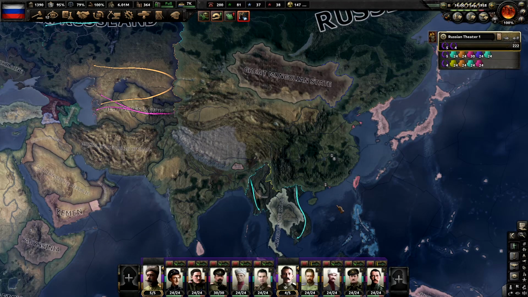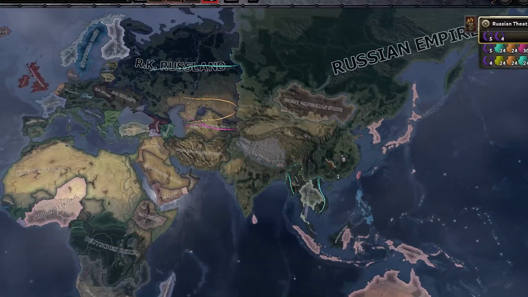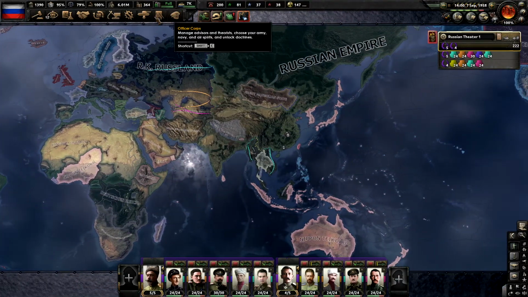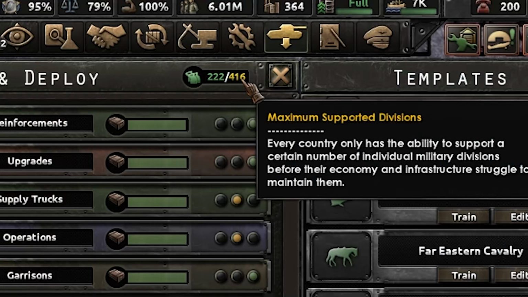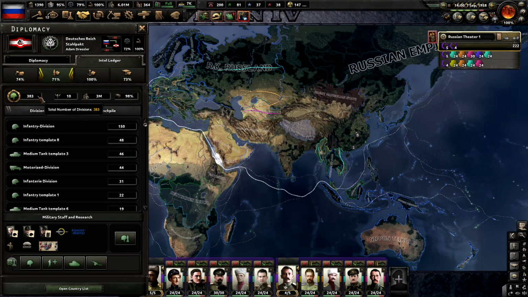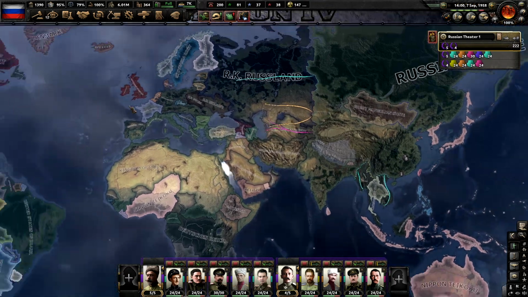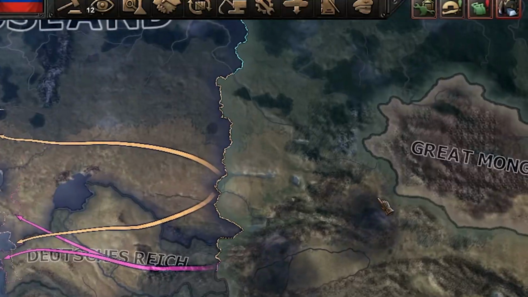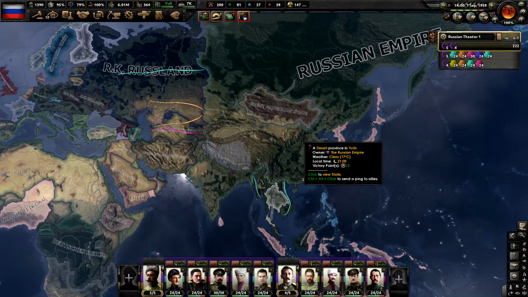And after another 5 years of grinding away, China and India have collapsed. We have finally finished our growth period. If we come over to our recruit deploy, we have a max cap of 416, which is delicious, which means we have enough in the bank to rival the Germans. Maybe not the Germans and all their allies, but still the Germans. I'm going to build up and prepare for the Germans now, and hopefully we can take them on and defeat them.